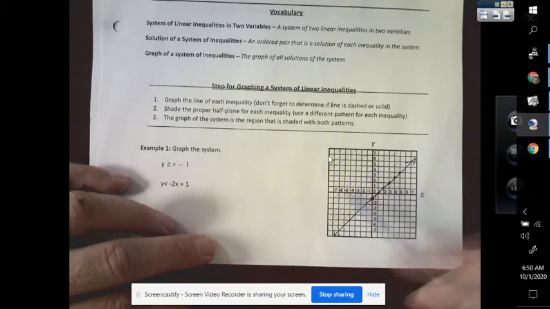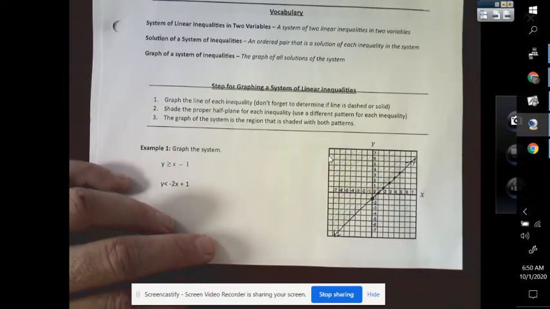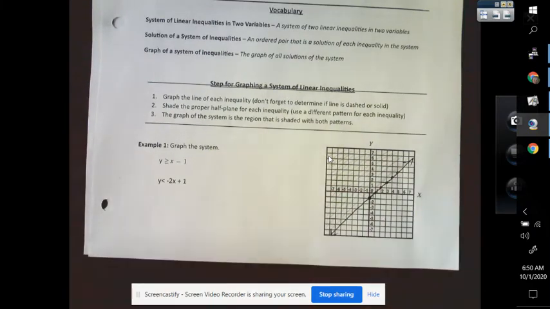Okay, so now notice how I'm doing them lightly. You'll see why in a minute, kind of like the first graph we did with the lighter gray and then the darker gray. All right, if I just graphed above it, by the way, also because it was greater than or equal to, if you need to do a test point, you test 0, 0. 0 is greater than or equal to -1, it works.